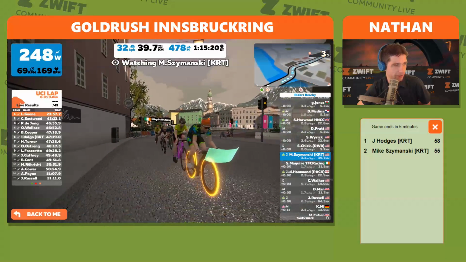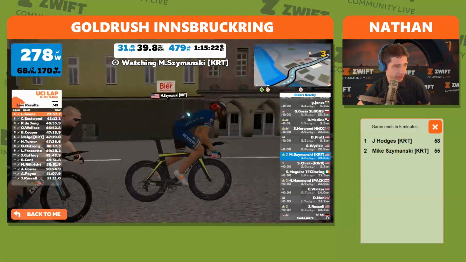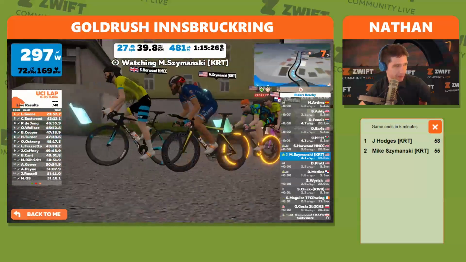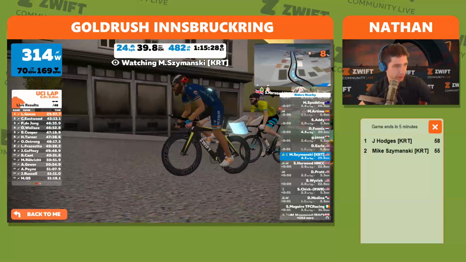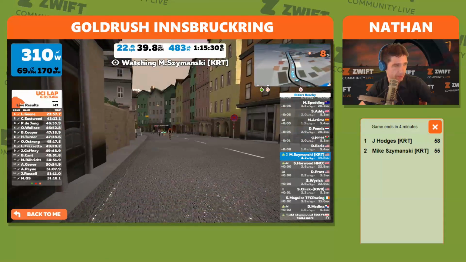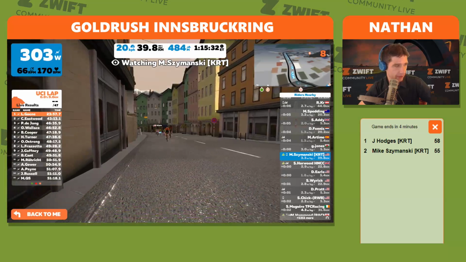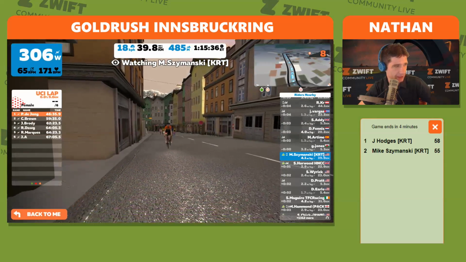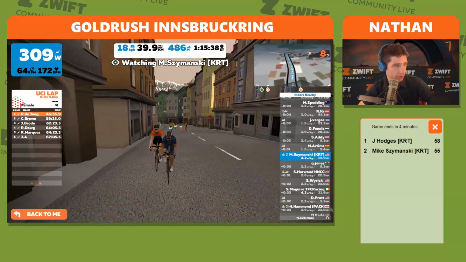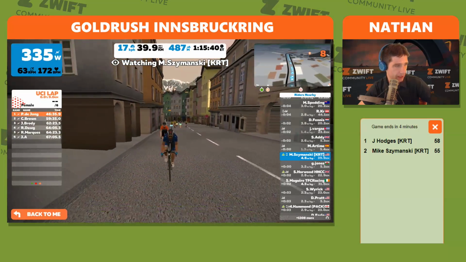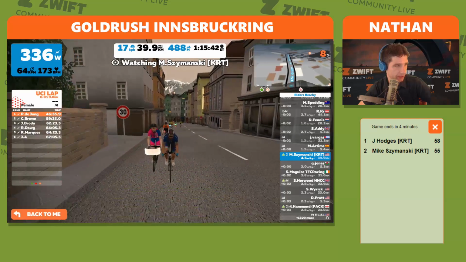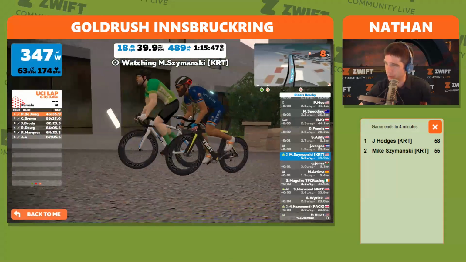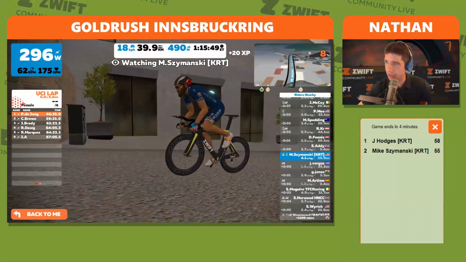And it would be lovely if I could just go wherever the heck I wanted out on course and find the riders, but currently we do not have that ability. We are asking for it. Hopefully we'll be able to quickly find Hodges, though, because if we could find Hodges, we could really see what's going on here. We have to do a quick little turnaround, I believe, as Hodges, I believe, is going the other direction, and I believe he is most likely here.